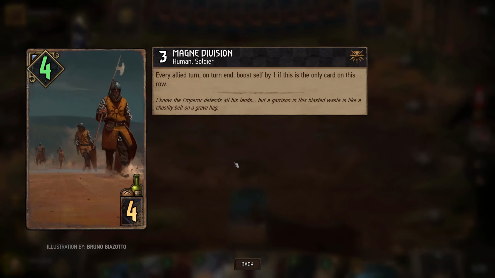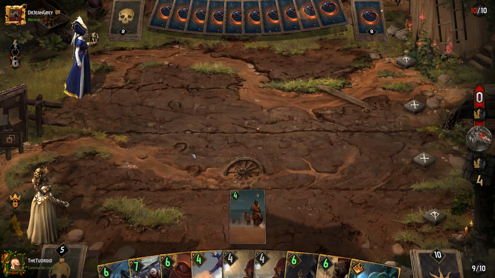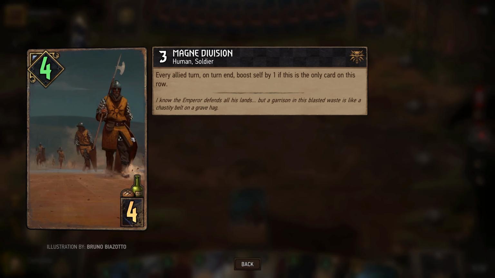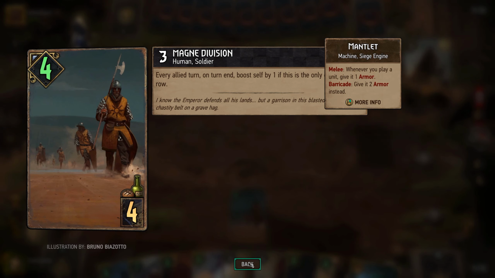It's a good quote here from the Magni Division: "I know the Emperor defends all his lands, but a garrison in this blasted waste is like a chastity belt on a grey flag." Once again, the artwork as well. Look at that. It's mental. Great. I love it. Absolutely love it.